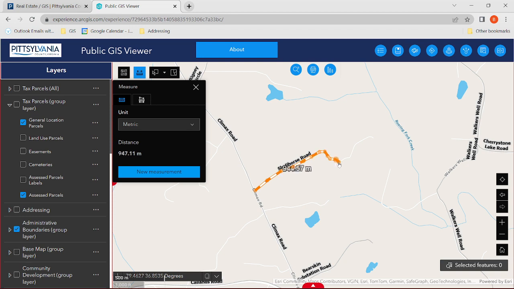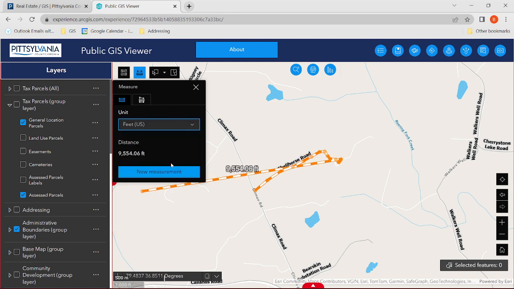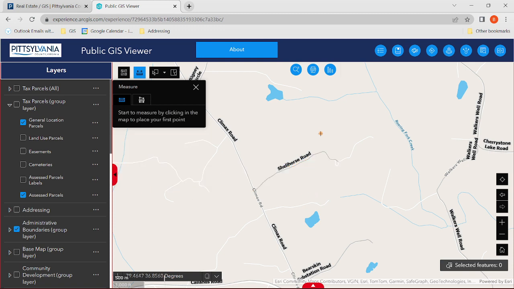So like following that little road, when I double click, well, can't get it to stop, but when I double click it should stop there. I could change the units here, and for new measurement that will clear it.